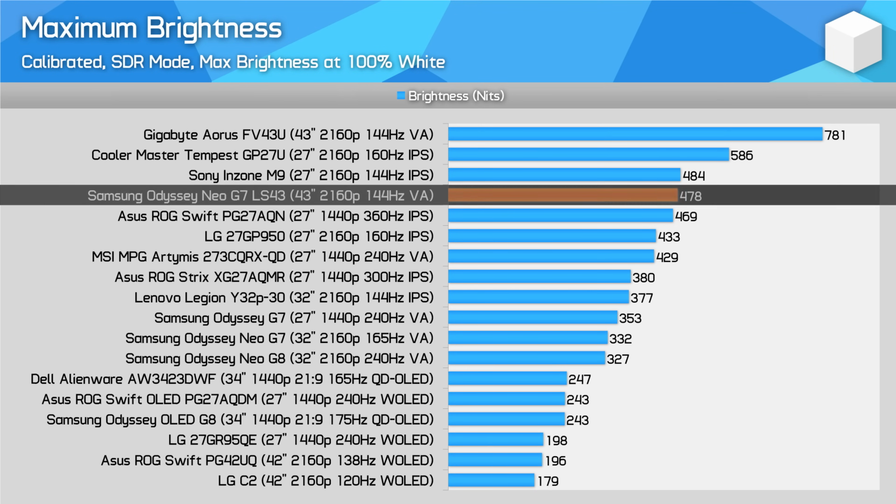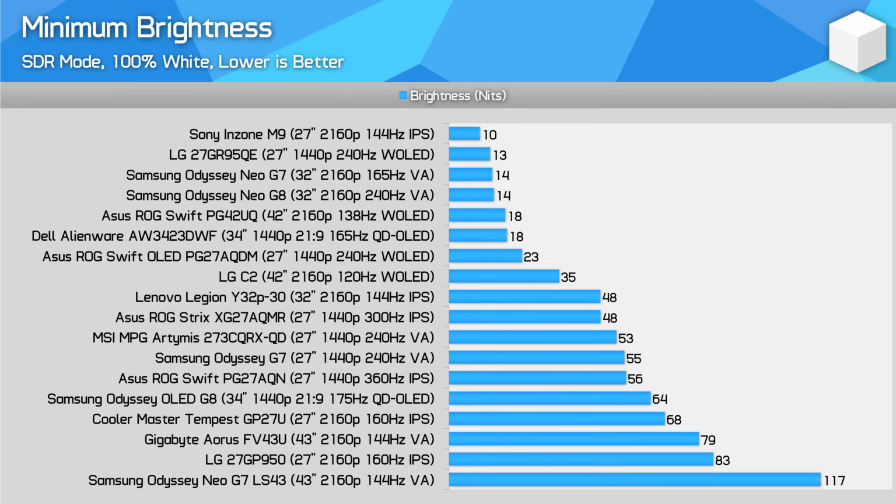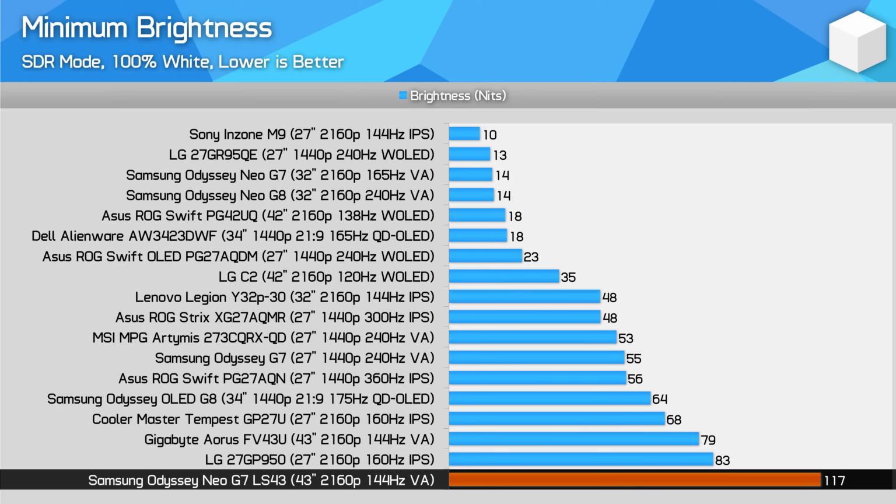Maximum brightness in the SDR mode is strong, topping out at 478 nits, which is plenty for most use cases. It's not as bright as the FV43U with an astonishing 781 nits, but it's much brighter than a 42-inch OLED you might be considering, which are lucky to hit 200 nits for full screen white. This is another clear advantage to going LCD over OLED, especially for those in brighter environments. Just don't use this in a super dark room because minimum brightness only hits 117 nits, which is very high and won't be suitable for nighttime use to some users.